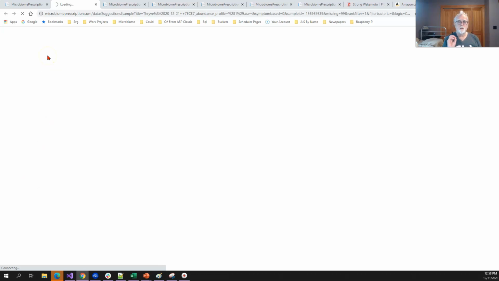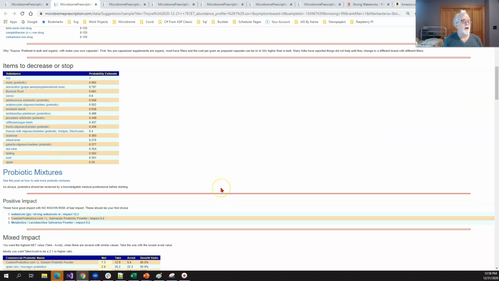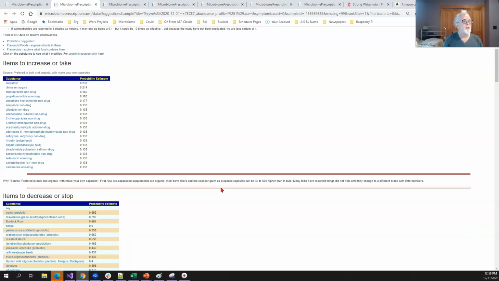Notice I'll always open it in a new tab so you can go and quickly reference one to the other. And we now go down and take a look at items to decrease, items to increase, and we find no particular thing. We do find some particular non-drugs which may be beneficial. Some of these things may be very hard to find. Aspirin isn't, but it has relatively low probability of having impact. The numbers here come from the number of studies indicating that it helps versus and incorporating a number of studies that says it doesn't help.